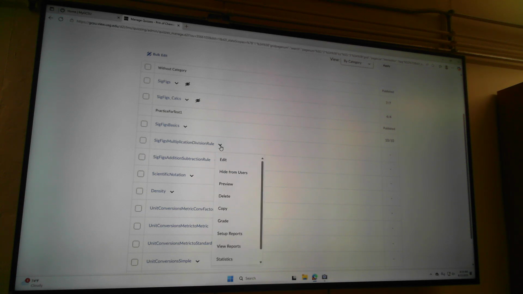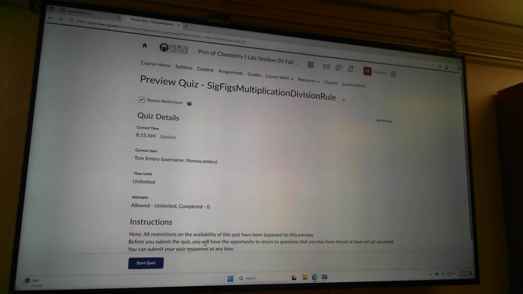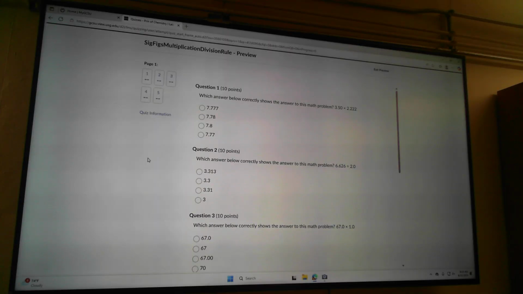Okay. And now, let's try this and see how it does. So that's going to grab a random 5 questions. So the way ChatGPT did this is you kind of don't even have to make the calculation. So I might refine that a little bit. If you just look at that multiplication problem, how many significant figures should there be? For number 1, 3.50 times 2.222.